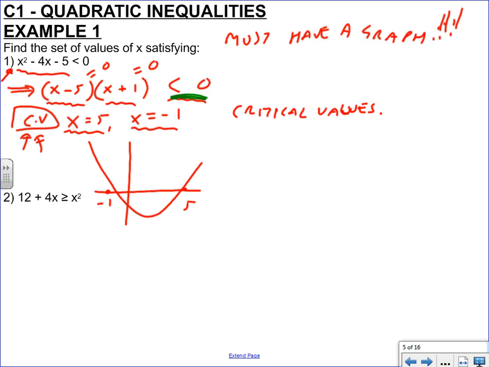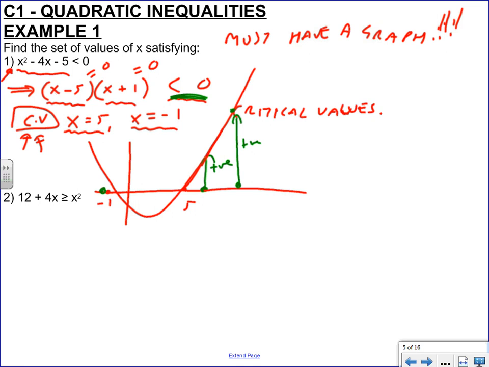And this is the method that I want you to do every time, okay? So let's think about it. If I put in this x value here beyond 5, we're always going from x to the graph, right? It would give me a corresponding y value up here. So this is a positive y value. Can you see? And if I extend that, make sure your quadratic's nice and big. If I put in this value of x, it gives me this corresponding value of y here, doesn't it? So this is positive, right?